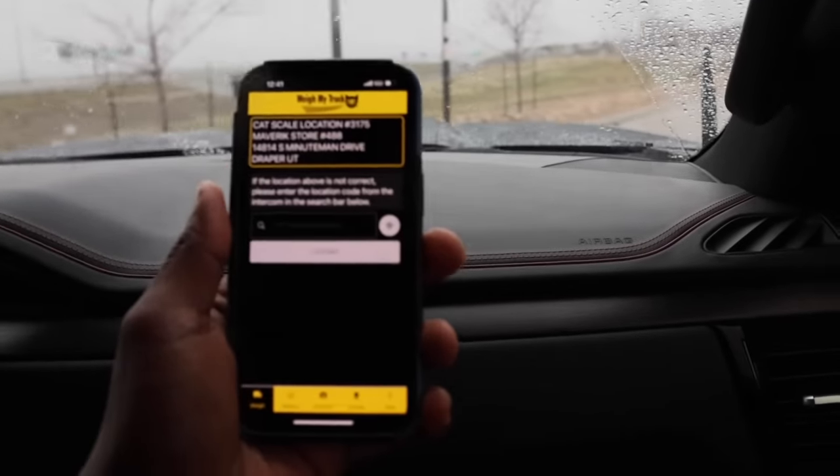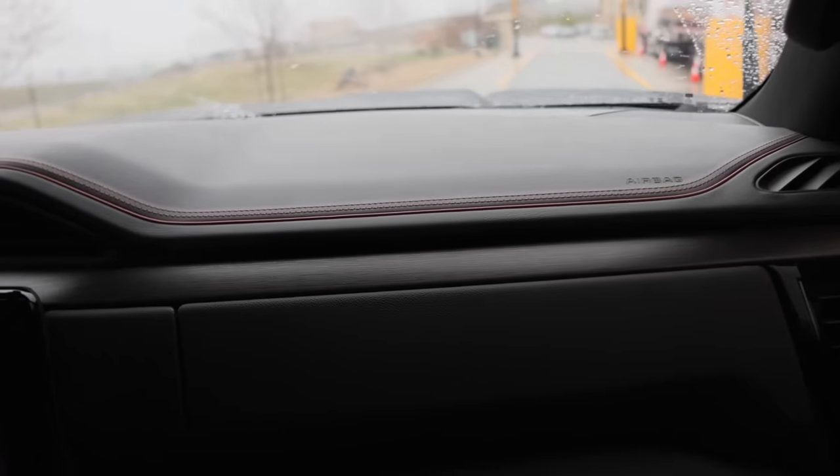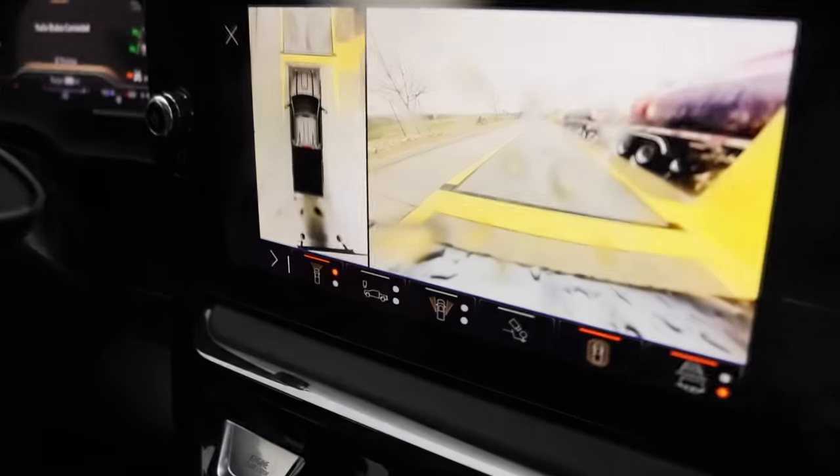I've been going in and out of the gas station for my weigh-ins. Now he showed me this app. I can just do it inside my truck. That is gonna make life a lot easier. So I'm just gonna confirm. Oh yeah, there you go.